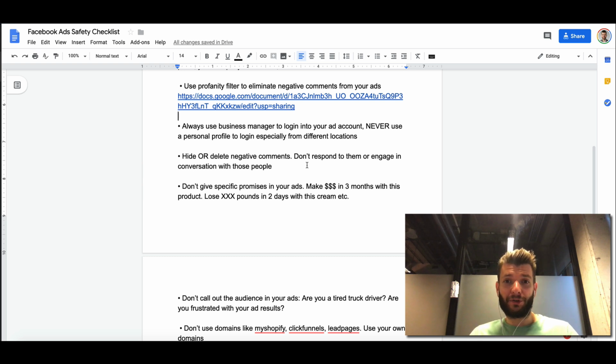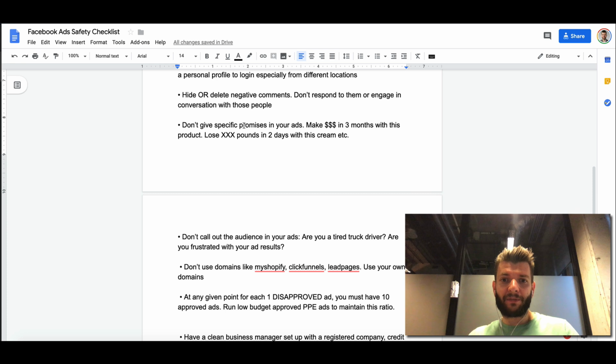But I learned to ignore it and just delete or hide those people. If you engage in that conversation, they'll mark your ads as spam, and you would have a high ratio of "hide this ad from me." That will impact your CPMs. It might also get your account shut down. So don't do that.